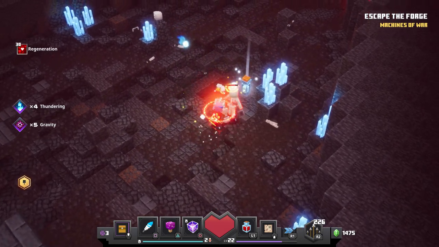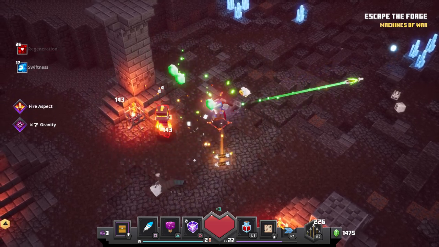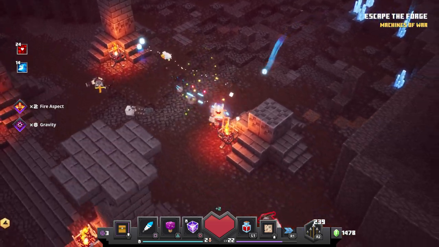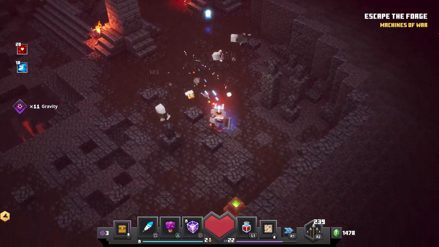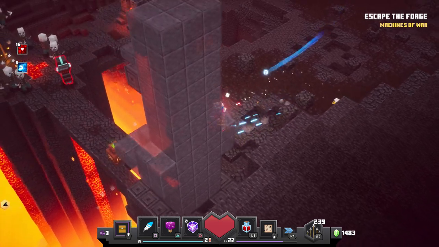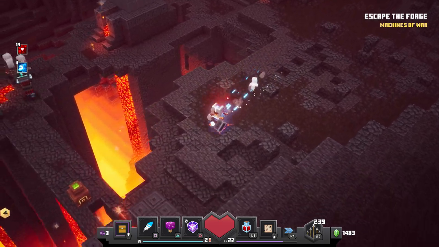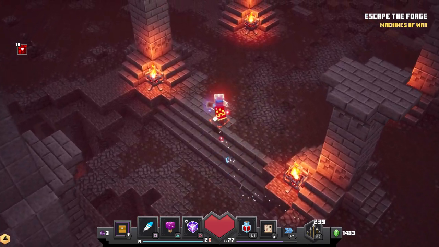Bam! Bam! And we got some speed. Arrows. Okay. Oh, can I get... nothing. Yeah, I'll just go around. I'll be safe.